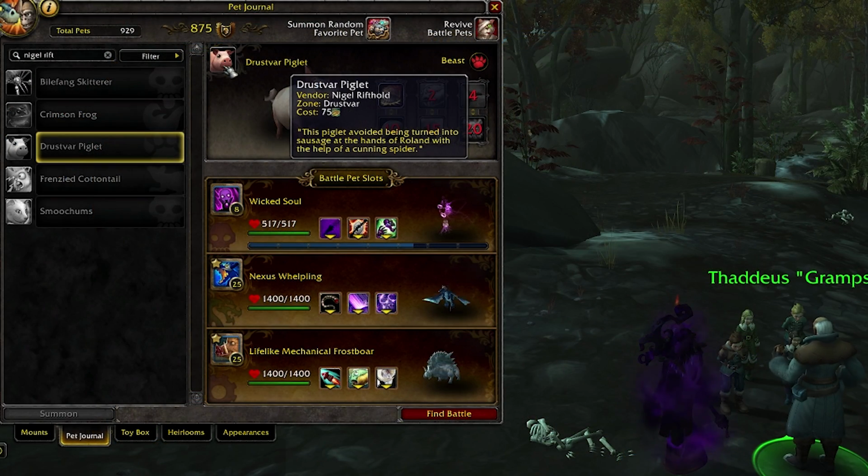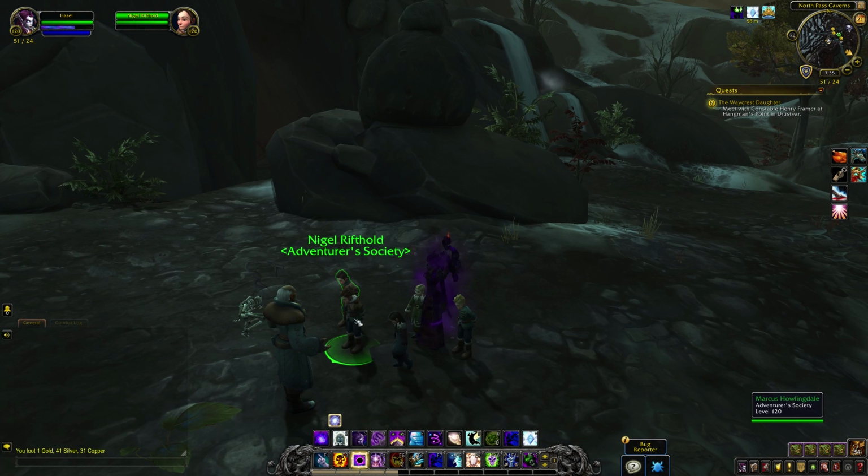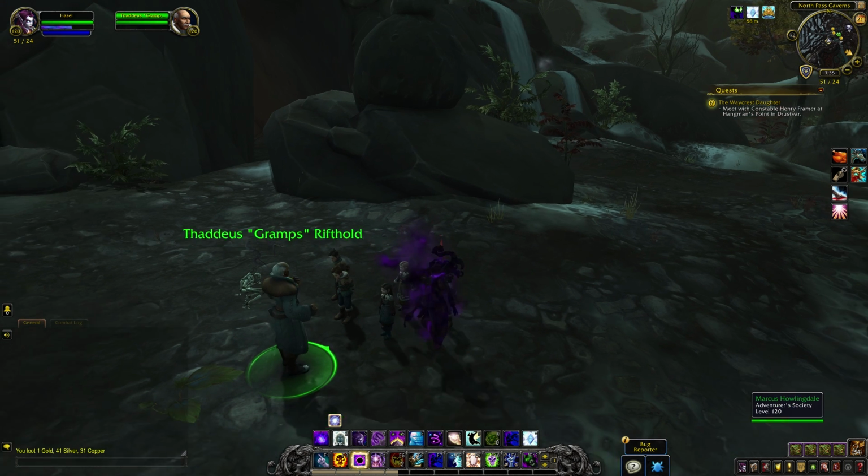He is listed in the journal as a vendor selling a piglet, frog, spider, smoochums, and the frenzied Cottontail, but the NPC himself doesn't seem interested in selling anything. That could be a beta issue, or there could be more prerequisite quests to find.